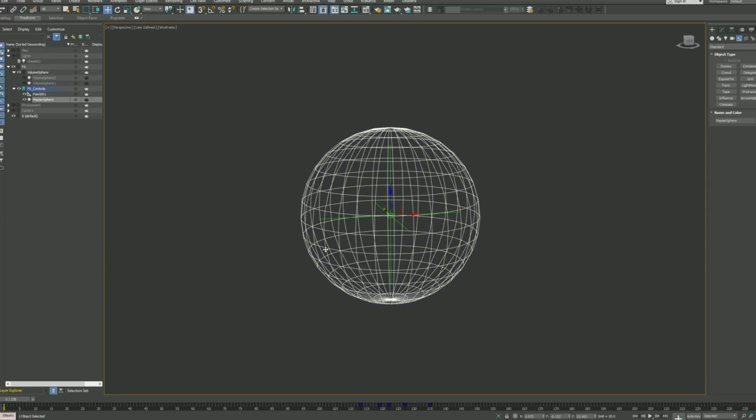All right, so all I've done is I created this locator. Make sure we're at frame 0, and I'm going to get my volume spheres, both of them here. I'm going to click on link. We'll click that padlock. This is my lazy way of doing this, because usually I'd select them, I have to choose the parent, blah, blah, blah.